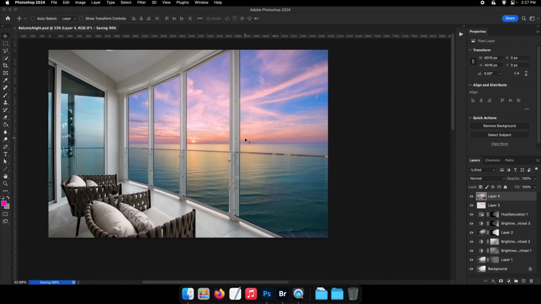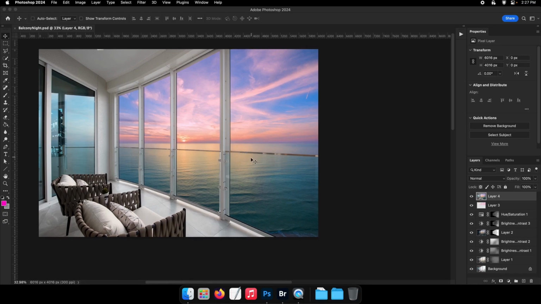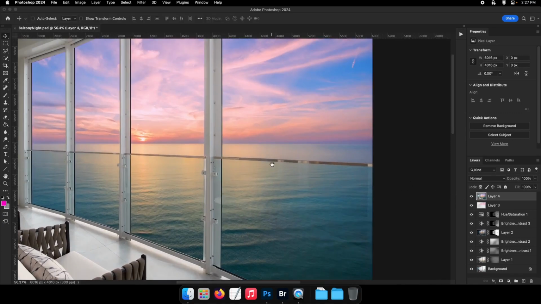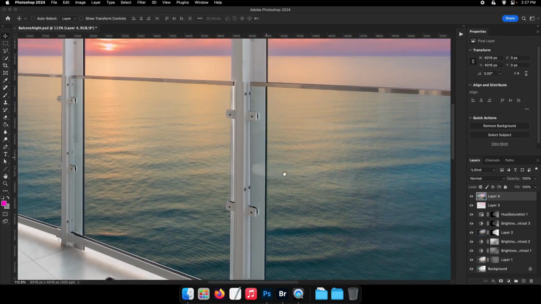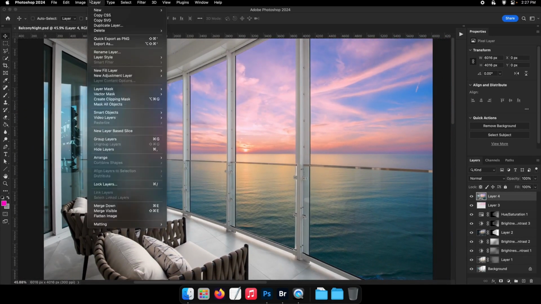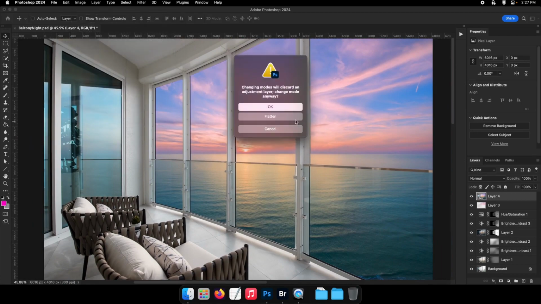For Windows, it would be Control Shift Option E, I believe. But yeah, that looks pretty decent overall. I'm not going to spend much more time on this. Yeah, it's all right. I'll go ahead and run my sharpen pass.